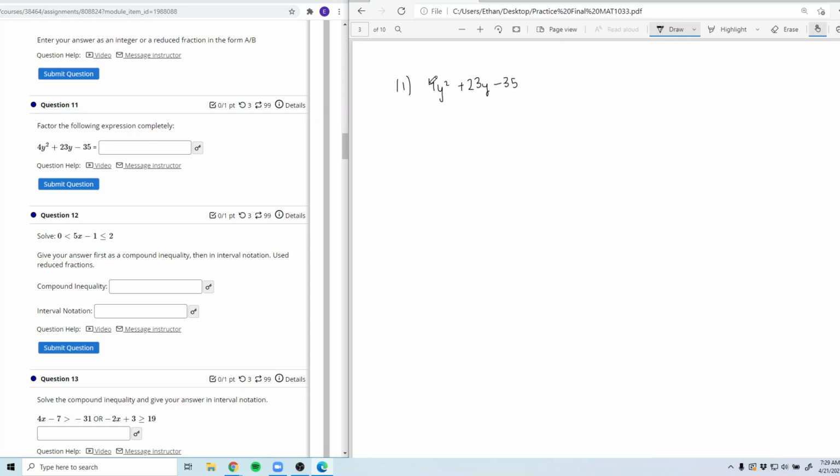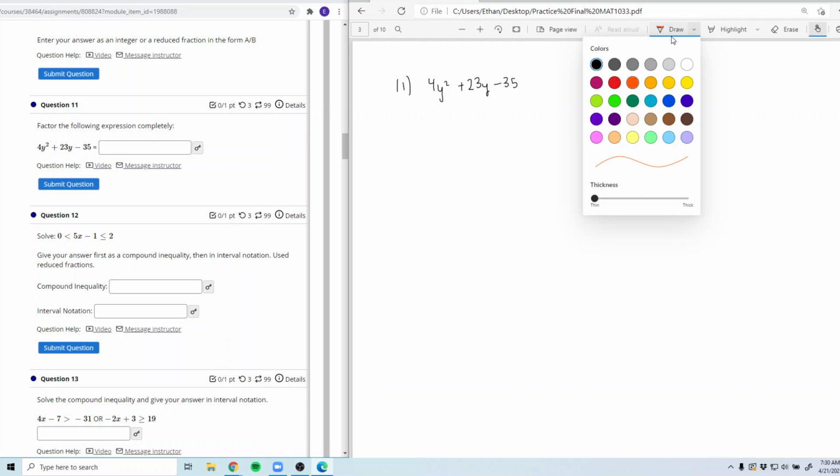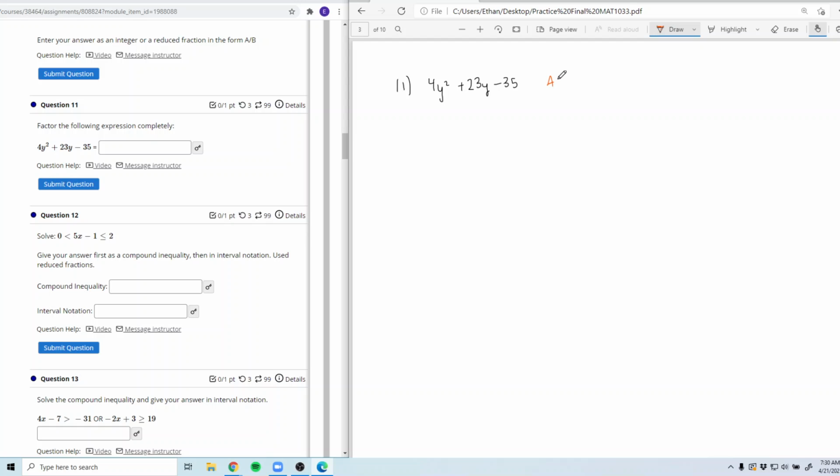Now, unfortunately, there's not something in common we can factor out of everything. What I mean by that is the 4, the 23, and the 35 don't have something in common that we can take out and make the numbers simpler. So that's not helpful. What we have to do to factor this is use the AC method. And there's a lot of ways to do this. You probably developed your own way. I would encourage you to do it your own way, but if you've forgotten, you can do the way I'm going to do.